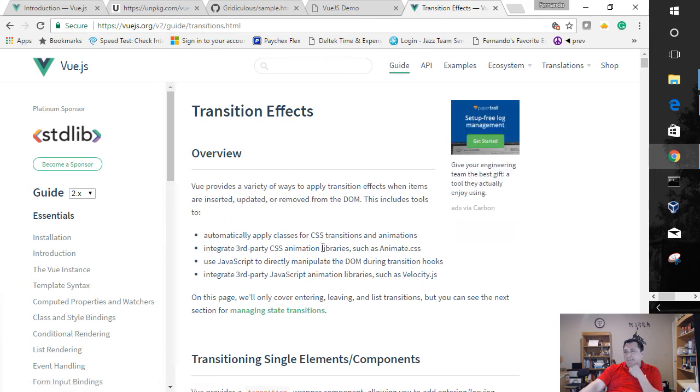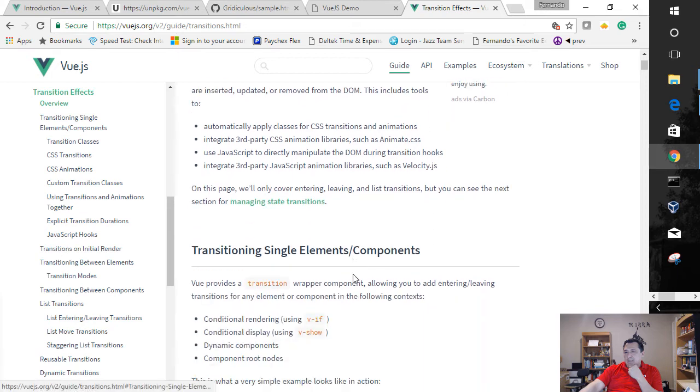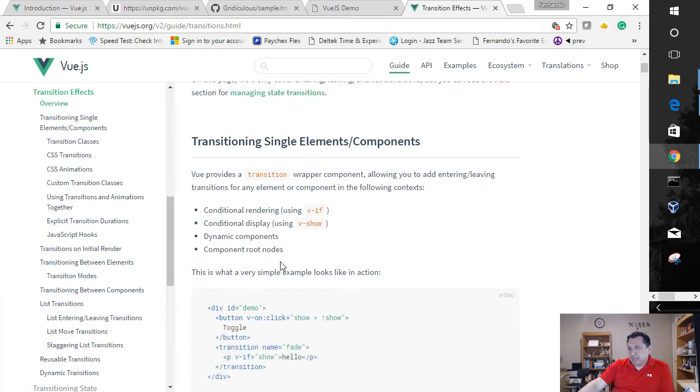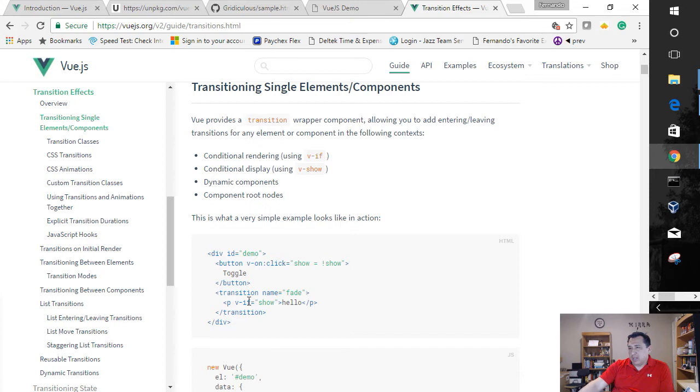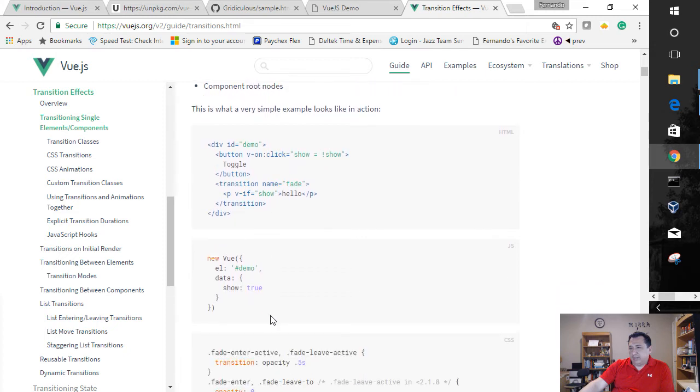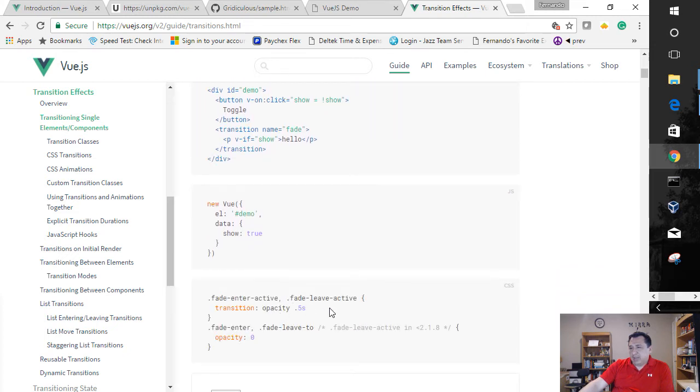So let's take a look at this. So conditional display, use v-show. That's a conditional. I don't think. Oh, we have this.